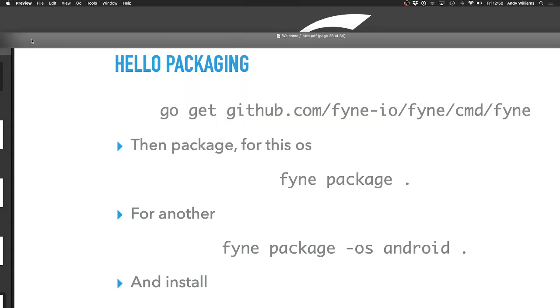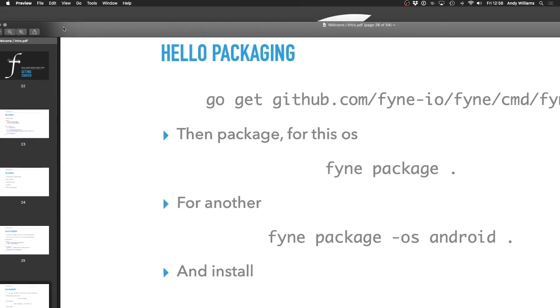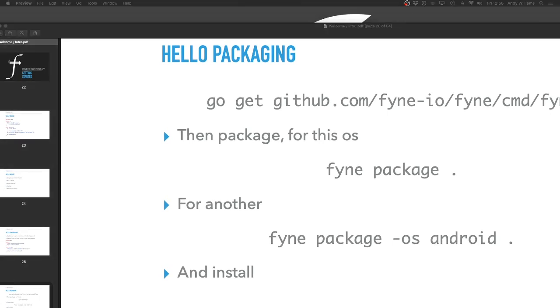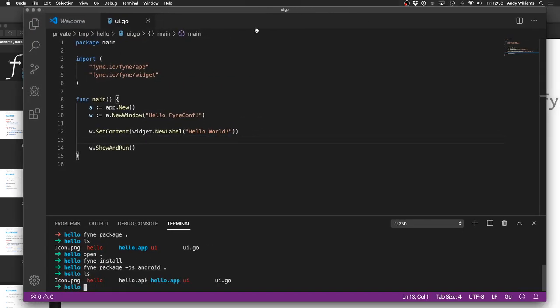Sometimes the compilation of an application can be slow. This will usually just be the first time that you compile for a new target operating system. And I was about to move on, but I can see that it has in fact already completed.